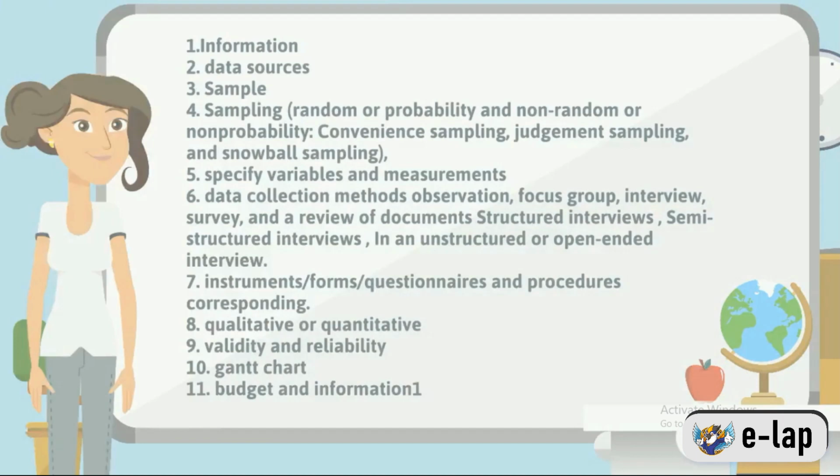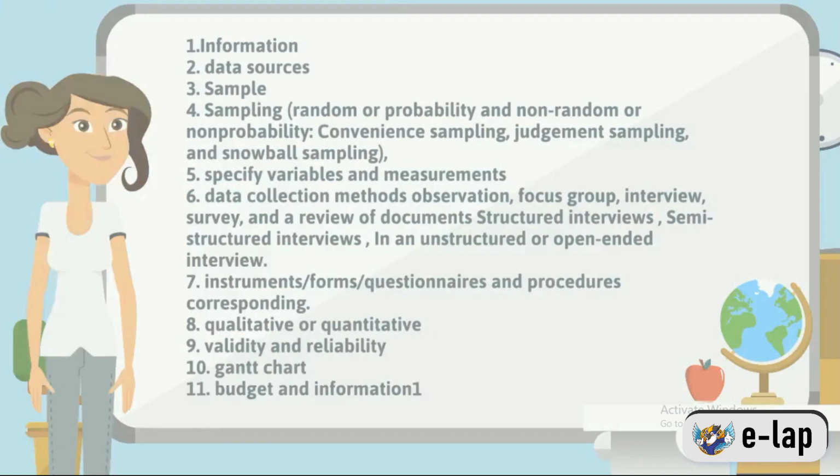7. Design data collection instruments, forms, questionnaires and procedures corresponding to each data collection method if you plan on using interviews, surveys, focus groups, or observations. Pilot your data collection instruments and revise them as needed. 8. Identify data analysis methods and tools for qualitative or quantitative data as relevant. Specify data collection, coding, and analysis procedures.